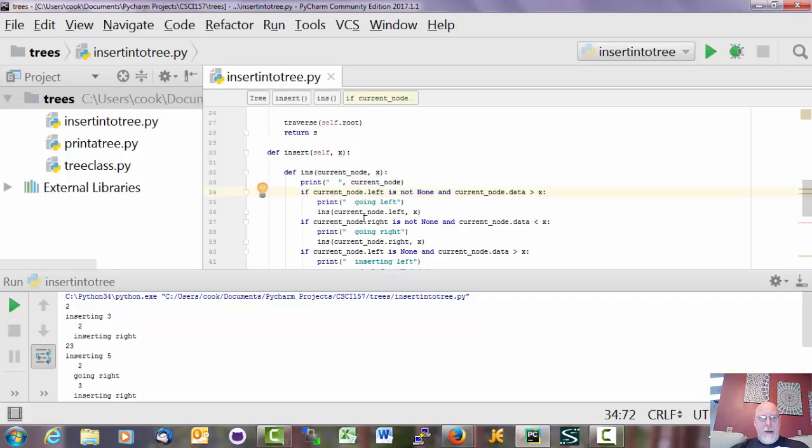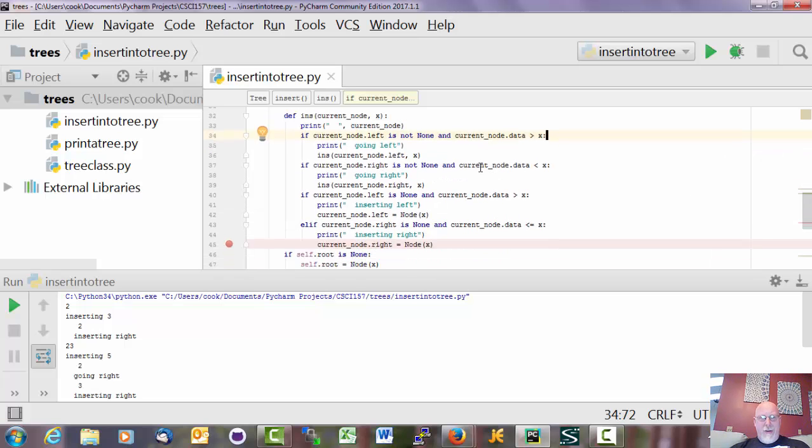That is false because 2 is not greater than 3, so we don't do this. Current node.right is none, so we don't do this. It's this one we need to check. Current node.left is none because so far we have only inserted the root 2, but current node.data is not greater than x. 2 is not greater than 3, so we skip this.